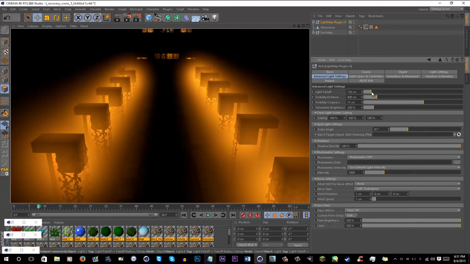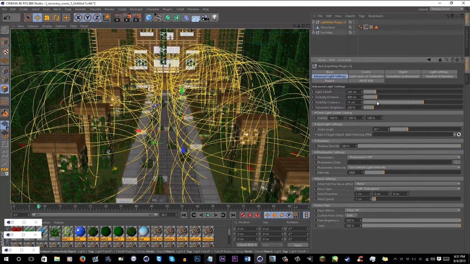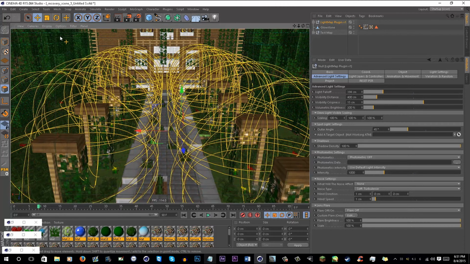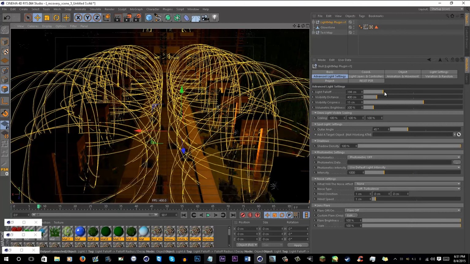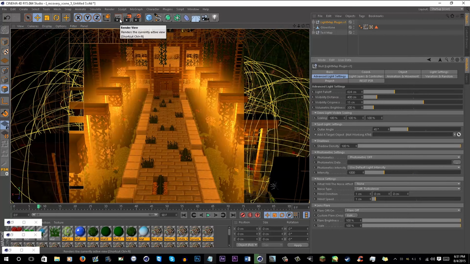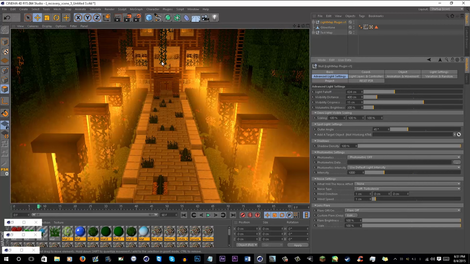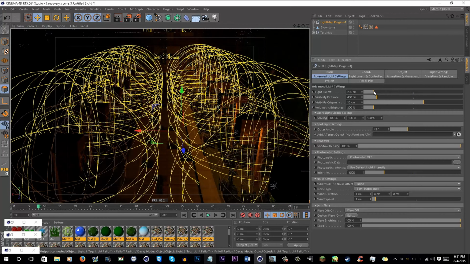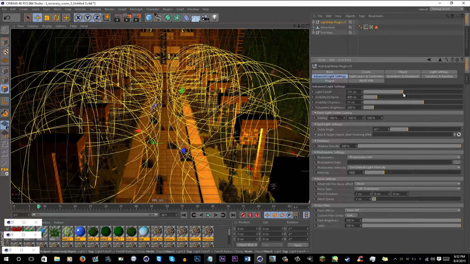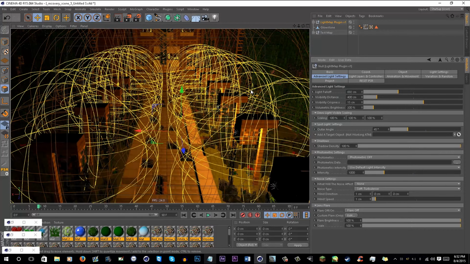If we mess with the falloff, you can see that there's this circle growing larger in our scene. If we put our display over to Gouraud shading, you'll be able to see this a lot better. If we adjust the falloff, that's how much light is being cast. So if we render this, you'll be able to see there's much more light in the area where the different lights are, than if it's small like this, where you'll see there's only a tiny bit where those lights are. So this is a way to set a value for how far your light can go.